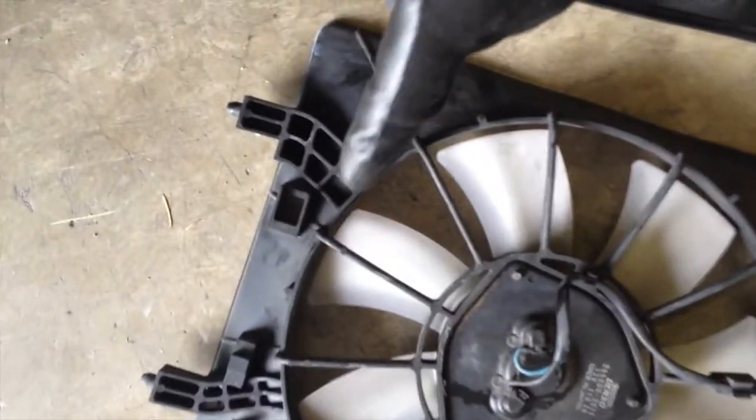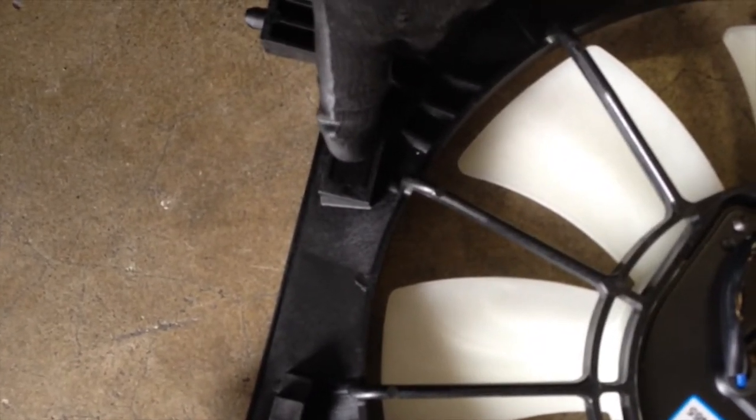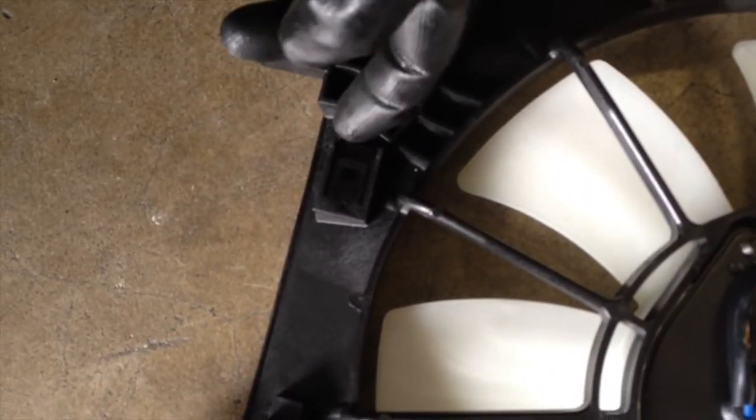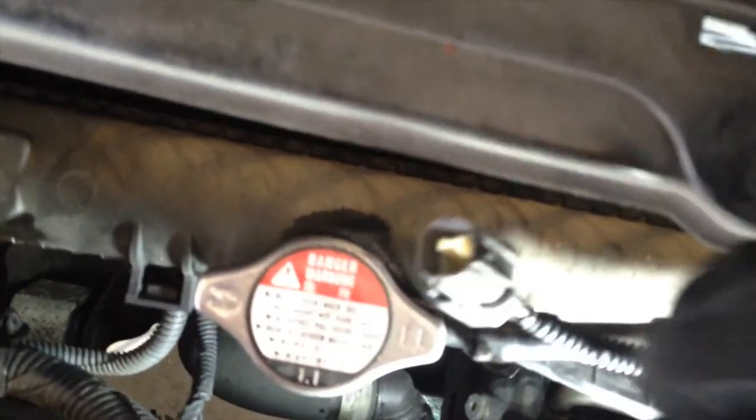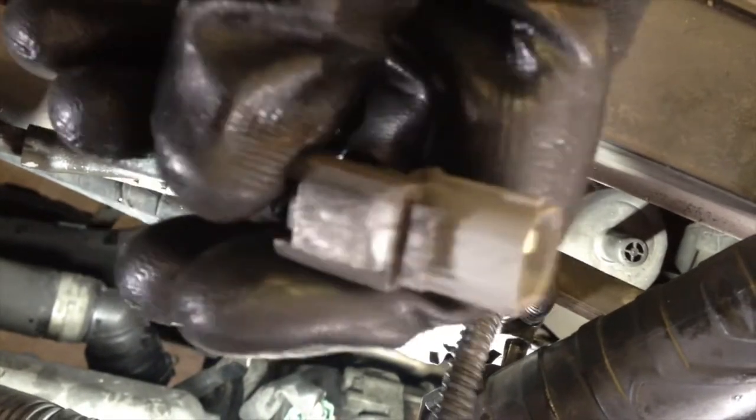Okay, be warned, on the passenger side, there is a little bit of trickery when you're trying to lift out the fan. You got two clips here that you have to undo from the bottom. This one wouldn't come out, so I just accidentally broke it. But then I looked at the new fan, and the new fan has this little clip. I don't know if you can see it, it's not broken there. And that piece is in here. So the only way to get that out is I had to dig out the screwdriver, and you have to push on that, and then I'm going to pull that out with some pliers.